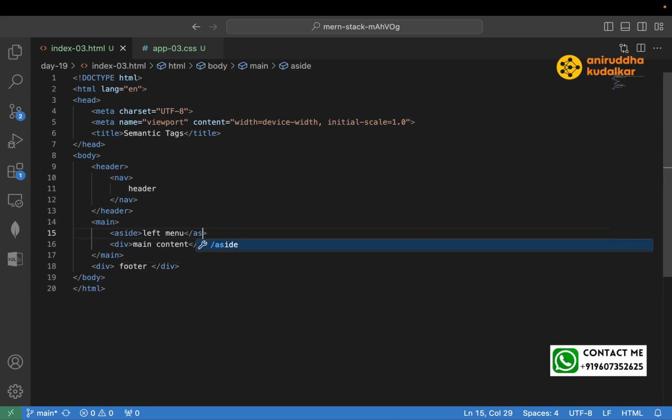Here we can say aside. Sidebar is nothing but aside. And then here you can say section or article. There are other tags also, section or article. And here you will write something like this. Then here you can say footer.